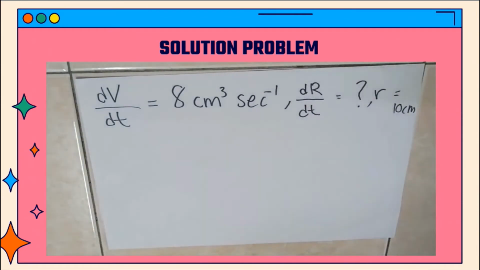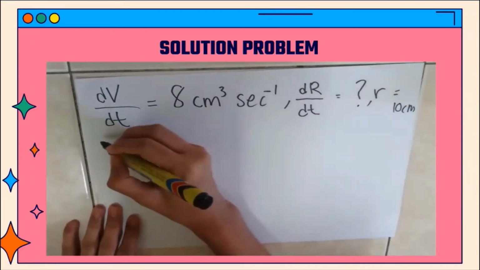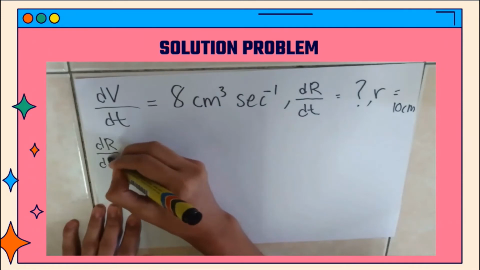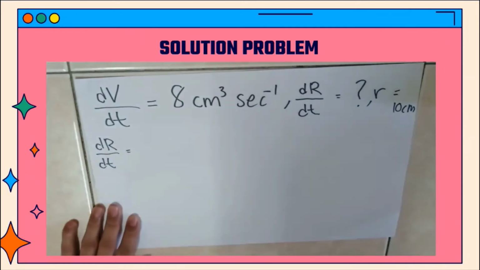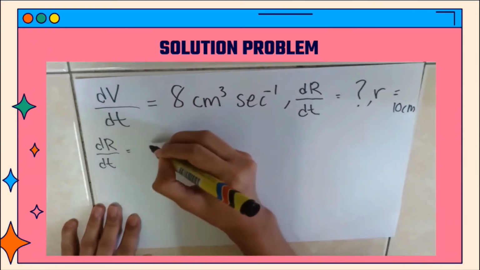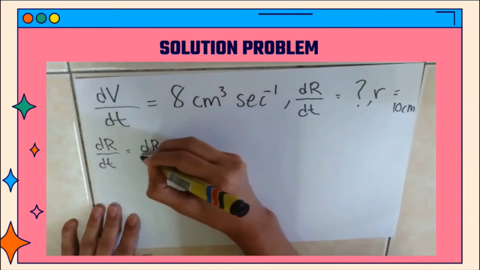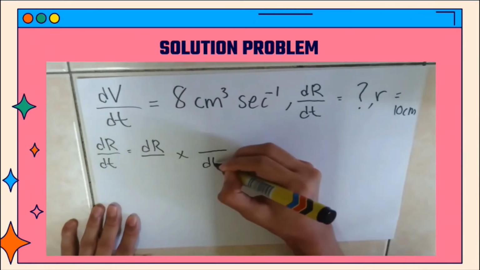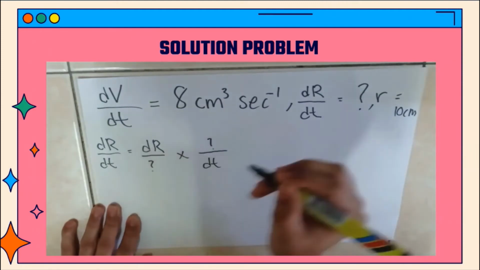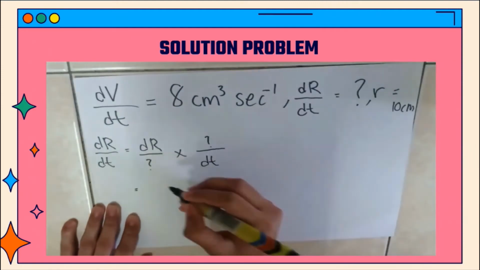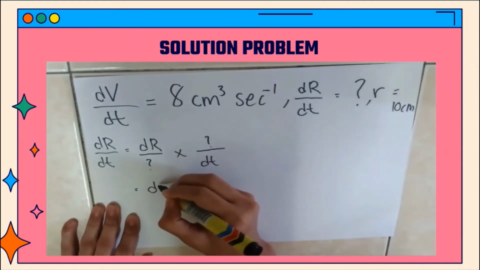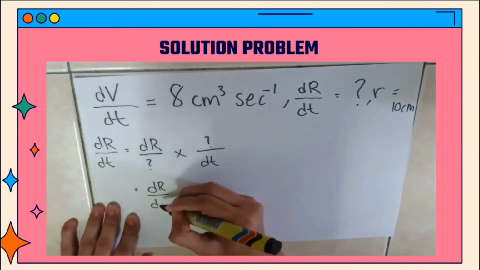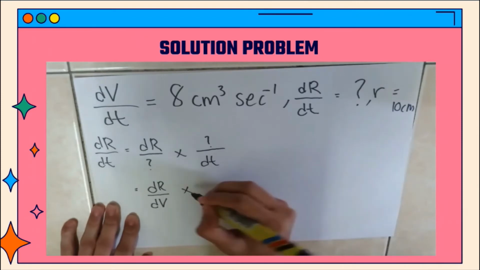So, how do we find the rate of change, which is dr/dt? We must use the chain rule. First, just write the equation: dr/dt equals something over blank, multiplied by blank over dt. The question already gave us the volume of the sphere, so we can fill in the blank space with dV, which is the volume.